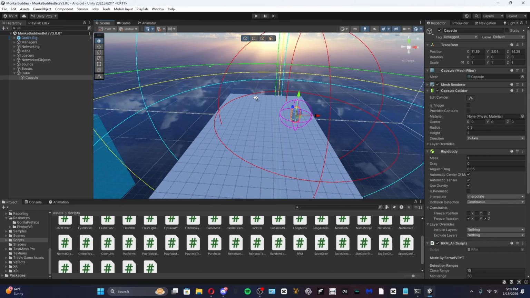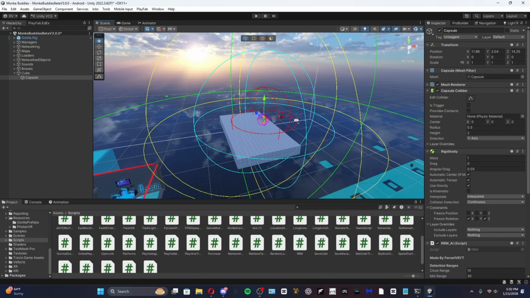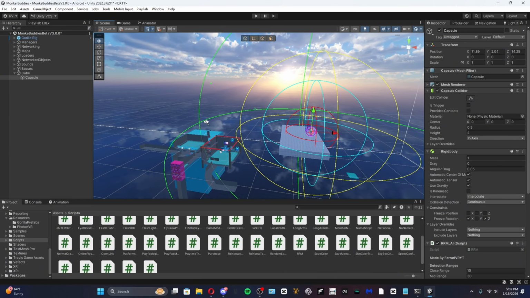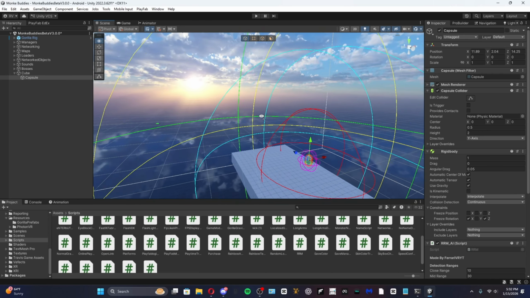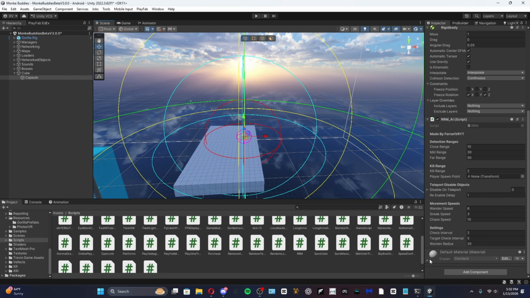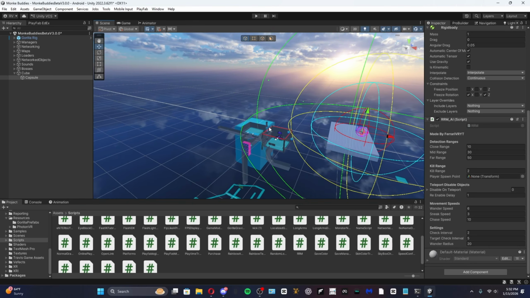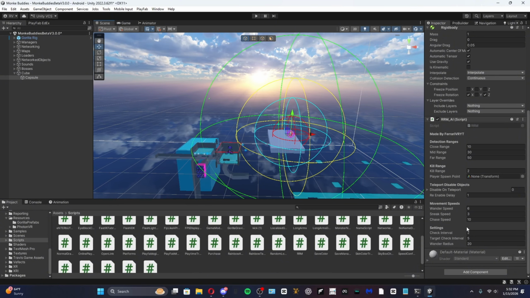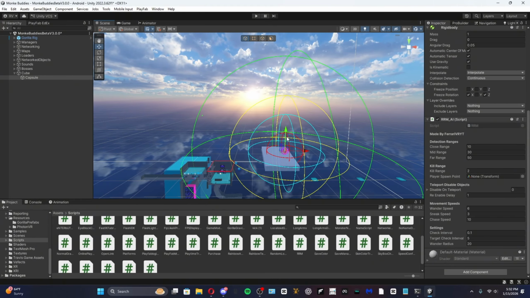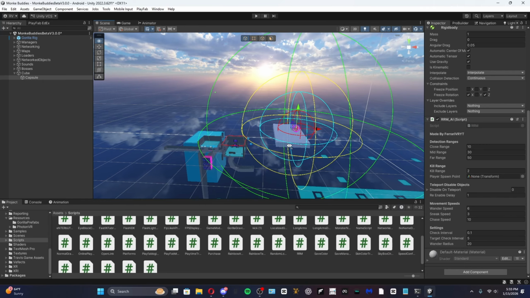Enable gizmos. You will see a bunch of circles. I'll explain these. Actually, I don't even have to explain it, because it explains it right here. Just click this area down here and hover over it, and it tells you what it is. Basically, this green circle, if a player is in here, the monster has a 25% chance of chasing them. It checks. I suggest you change the check interval from 2 to 0.1, because it's just way easier to get it to chase multiple people.